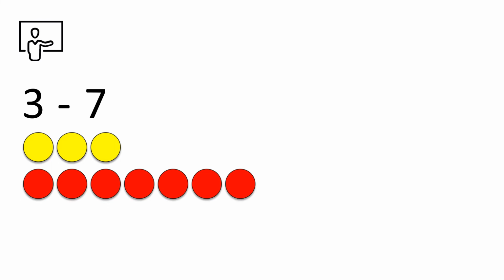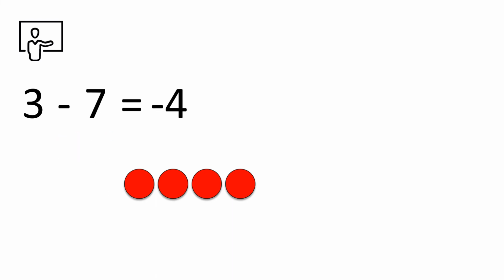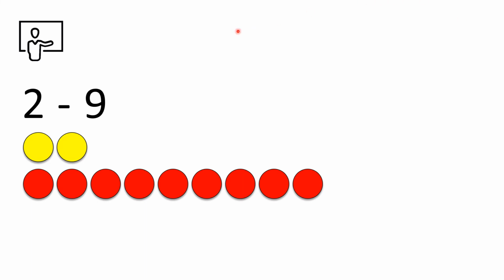Let's take something like 3 minus 7 then. So we start off with 3, and I'm going to add in negative 7. We have 3 zero pairs in this question, and the answer is negative 4. Take this further example, 2 minus 9. So there we have positive 2, and we're going to add in negative 9. Okay, so we're not using 9, we're using negative 9.